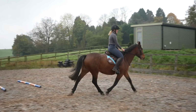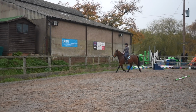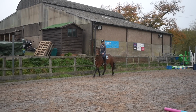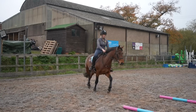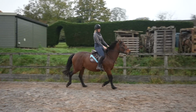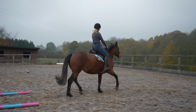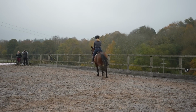Looking over this session. So first of all, obviously I had to warm Winnie up, and immediately I really liked having the poles. I loved having these tram lines here to get her going through. It gave her just something to keep her a little bit entertained. You can see Winnie is naturally quite stuffy in the school.